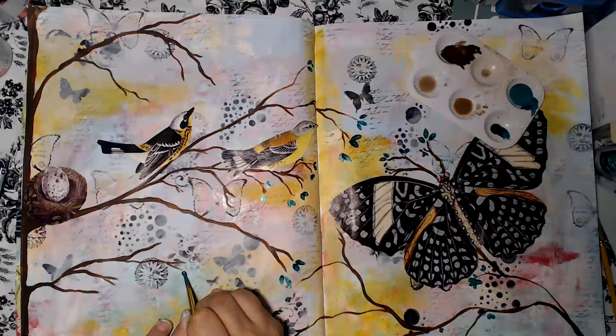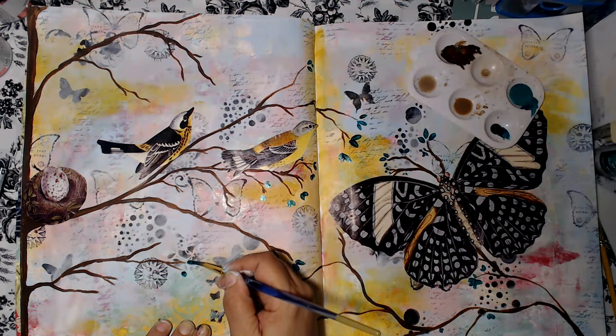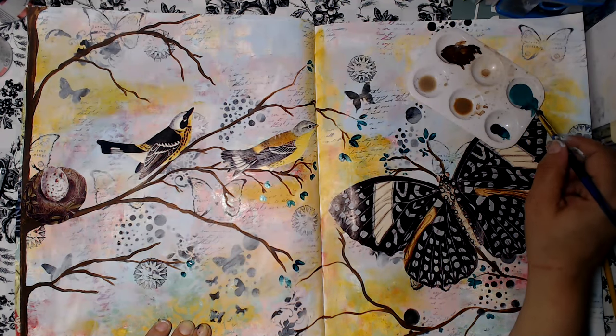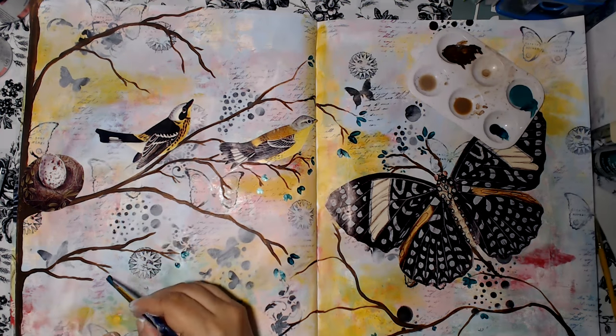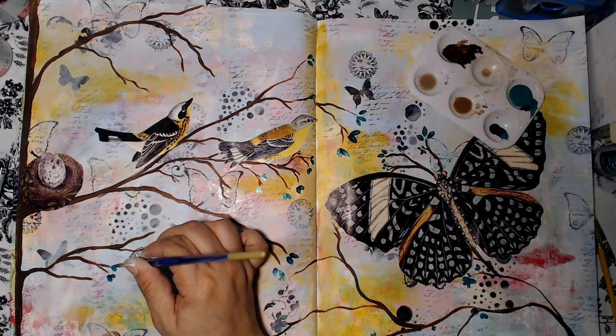And you can use any color combination that you want. You can even add some yellow in here if you wish. It's completely up to you. It can be a realistic looking tree, or it can be more whimsical and you can have pink leaves. It's completely up to you and what you would like to do. It's just little dabs, a tiny little amount of pressure.